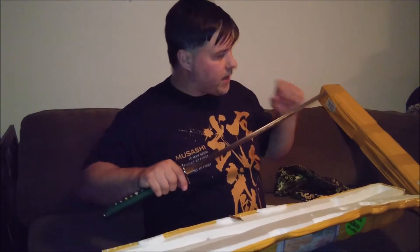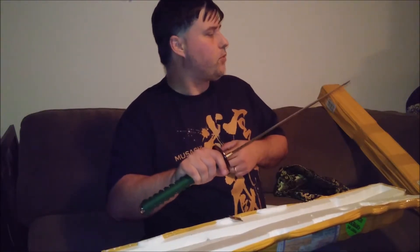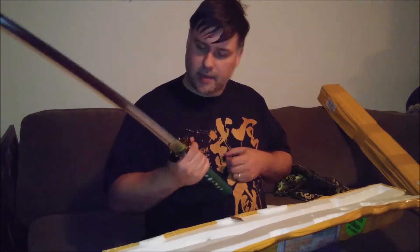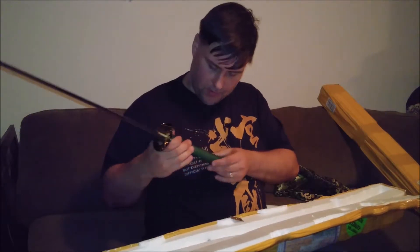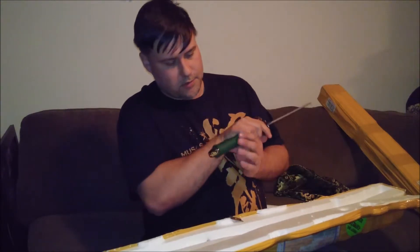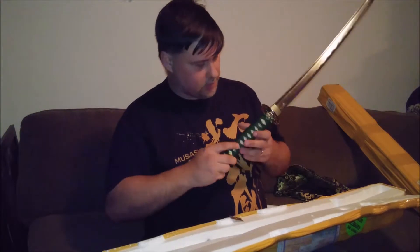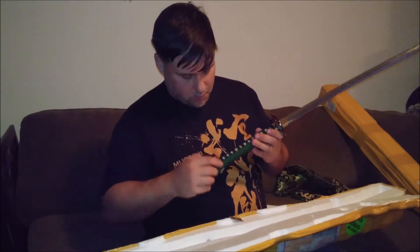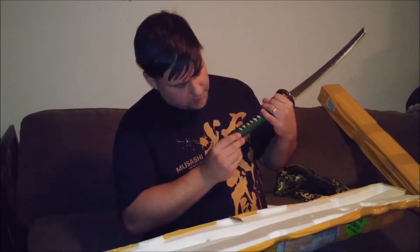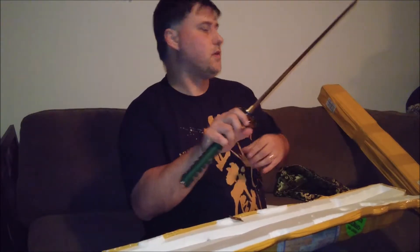Very nice bohi down the back, which is often called a blood groove — it serves to lighten up the blade a little bit. The Nodachi that they had in stock had this, so I had these swords matched to it as well. Fittings all look good, there's no rattle to it — very nice and solid. Two makugi pegs to hold it together, and the wrap is nice and tight, tucked in very well. That is an excellent sword.